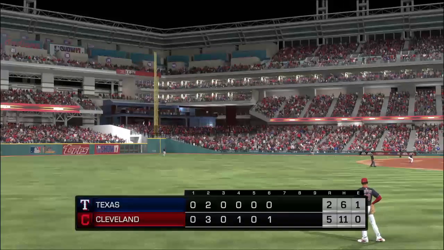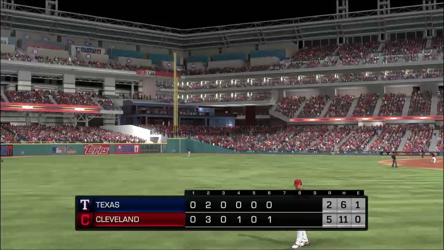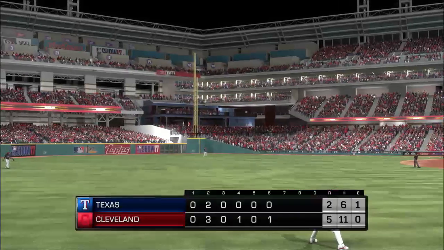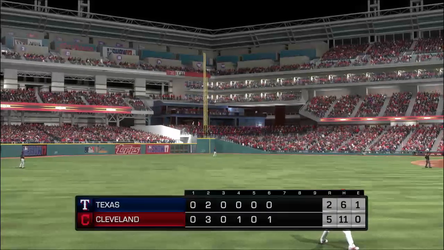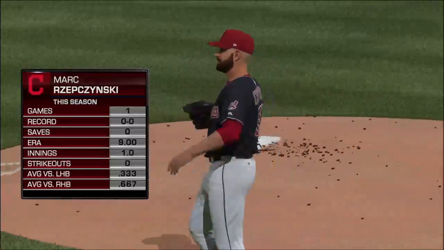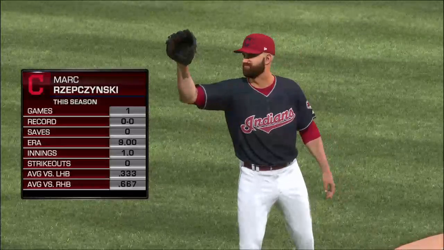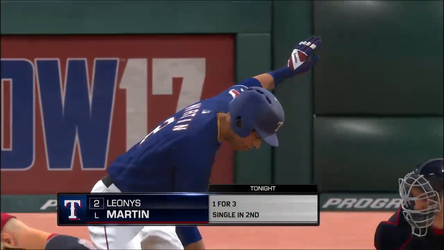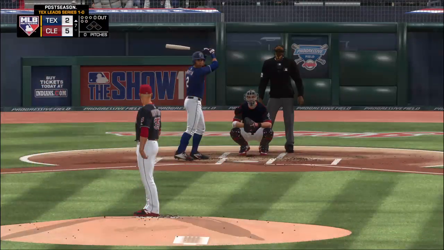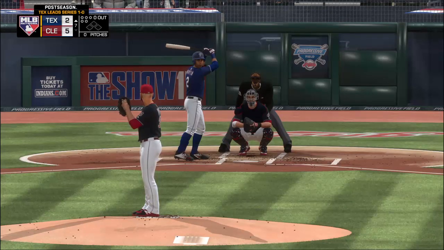Back here in Cleveland, it's on to the 7th now in Game 2. But before we start, there's a look at our game summary to this point. Mark Zepchinski is on to pitch from the bullpen now to start inning number 7. 35, Mark Zepchinski. Ready for another shot now, Leonys Martin. He'll be tasked with starting things as we begin the 7th. Center fielder, number 2, Leonys Martin.